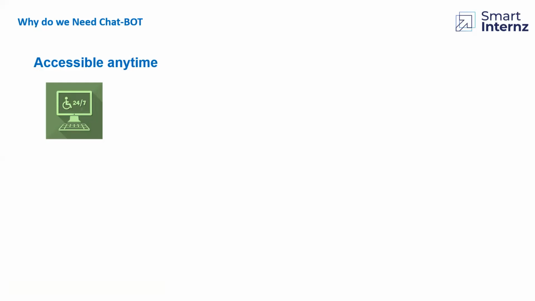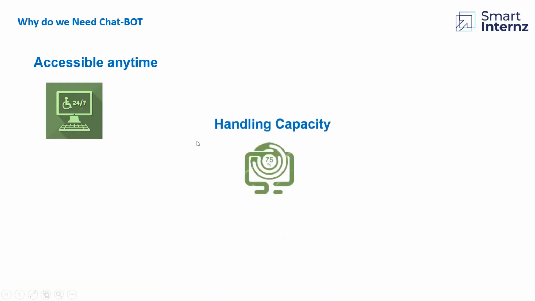And the company also wants to give the instant solution to the customer, because customer satisfaction is very important for any organization or any company maintaining websites, and if they are e-commerce and dealing with the customer directly. In that case, they need to provide accessibility at any point of time with good responses, and the main purpose is to satisfy the customer. So it is accessible anytime.